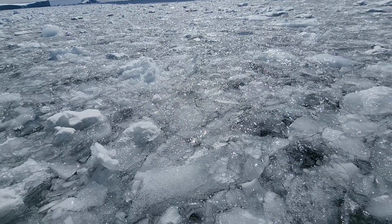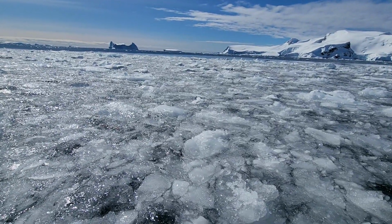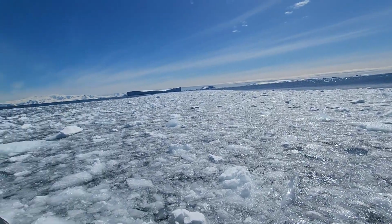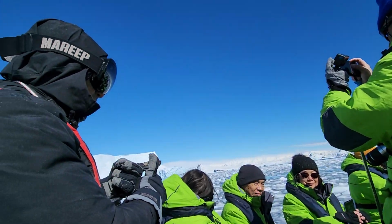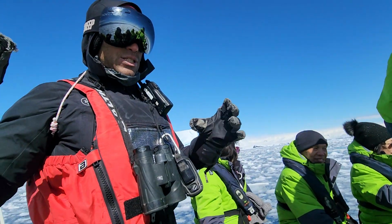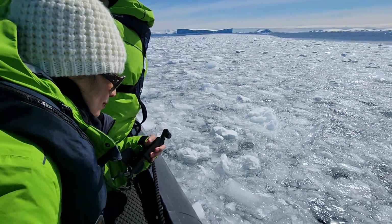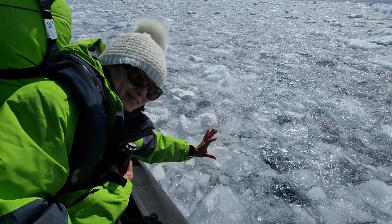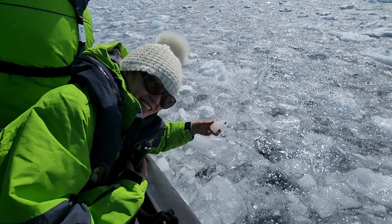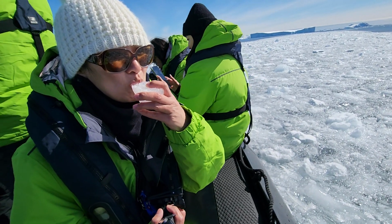Exactly. So this air has been very important because, of course, if you find a piece of ice which is, let's say, 20,000 years old, and you make it melt and study the air which is trapped inside, you can tell the temperature of the atmosphere, the concentration of gases, the composition of the atmosphere at this specific time. So when the glaciologists start taking pieces of ice from all around the world and of all ages, they are capable of building the history of our atmosphere. This science is called paleoclimatology, to rebuild the climate of the past. And this is how we know that in the past we had warmer periods, colder periods, just by studying this ice.